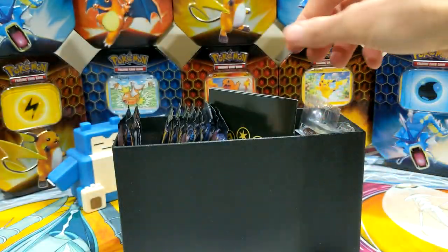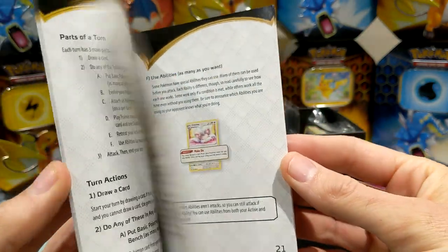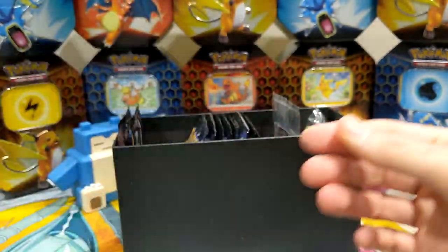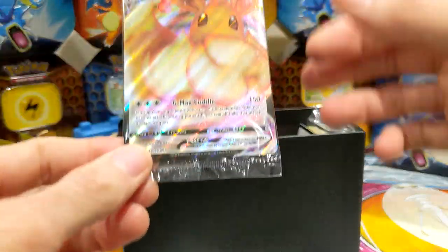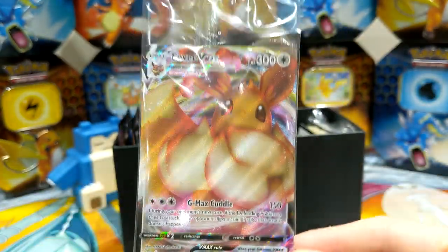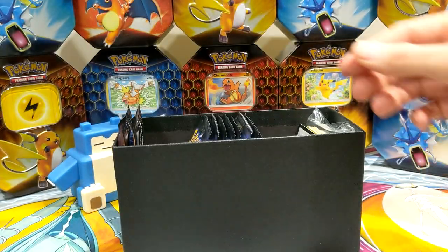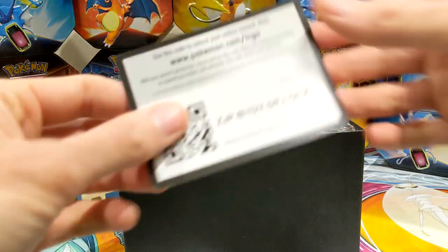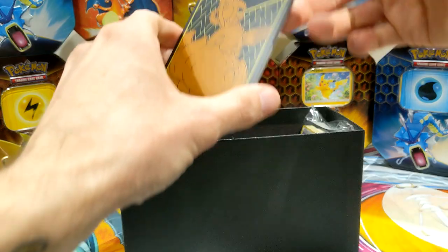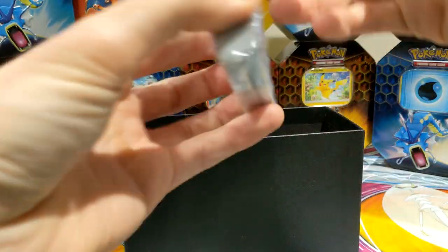The usual counters. The game rules, which we should really read because we've no clue. No clue at all. Oh, there she goes. The EV VMAX promo card. We shall leave that sealed for now. There is the code card for the box. Get some nice EV dividers, which are pretty cool. I like all the EV business.